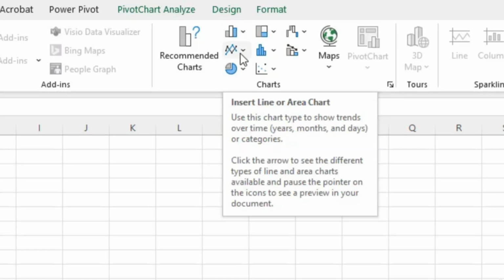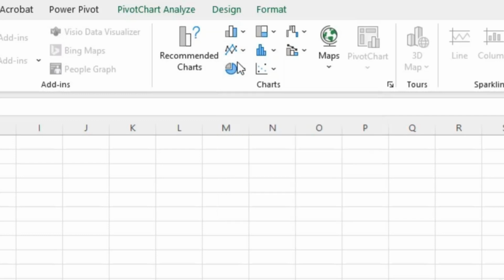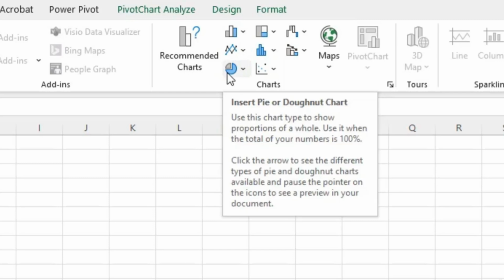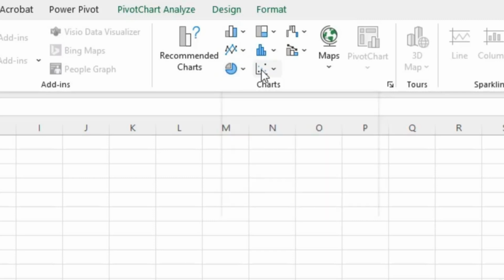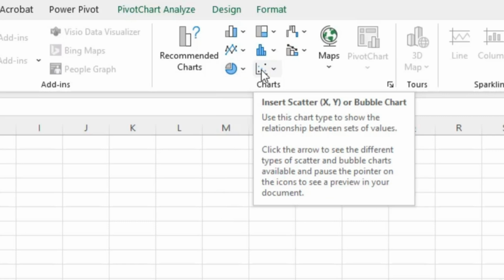Then we have the line or area charts that are used to show trends in data over time. Next, the pie charts are used to show the parts of a whole. And the scatter charts are used to show the relationship between two sets of data. So selecting between these charts depends upon the data that you have and what you want to communicate with that data.